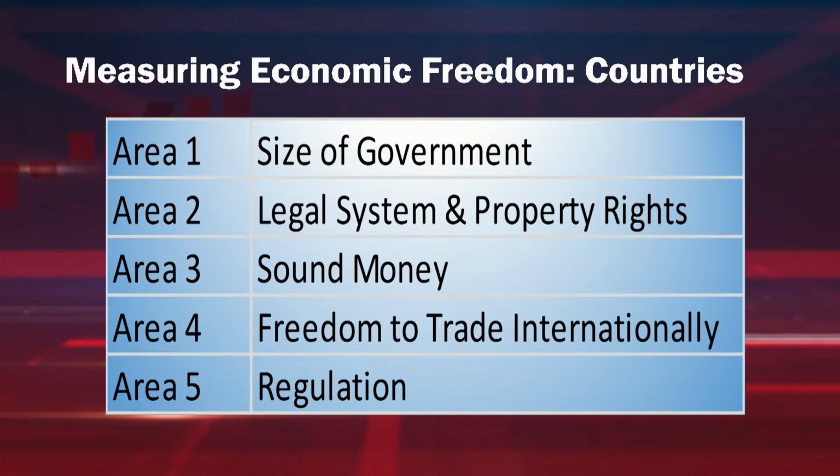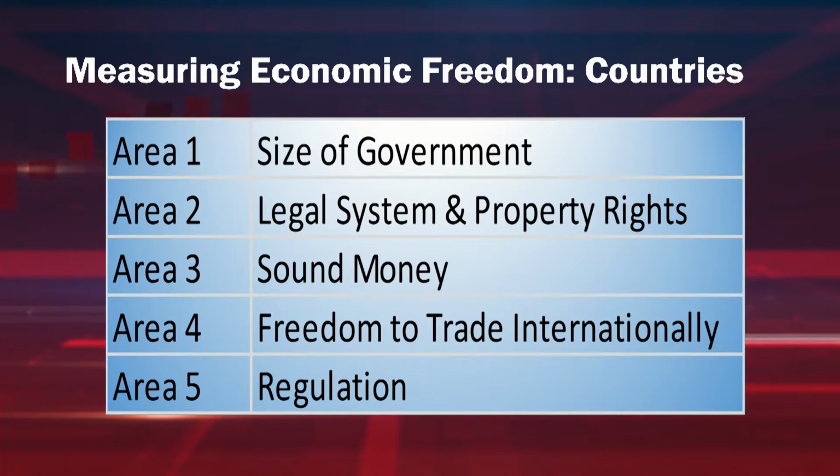And then when you look at economic freedom at the national level, it can encompass a few more things. Yes. National governments have the ability to undertake some policies that state governments don't. Right. So there's a lot of wider variation across countries because they do have a lot more responsibilities. So they lump spending and taxes together in Area 1, where they look at size of government. Okay. The Area 2 gives you a feel for the strength of property rights and the soundness and the quality of the legal system. And that can vary widely.